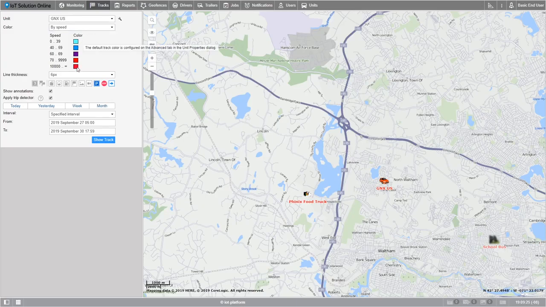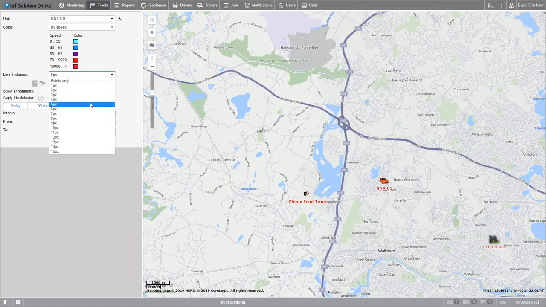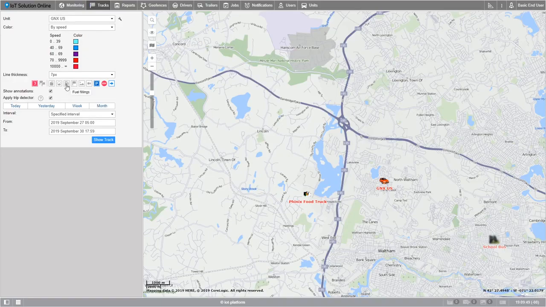Now we can choose the outline thickness, and this will just affect the width of the track line. Map outputs are a useful feature, allowing us to get even more detail than just a simple line. Event numbering allows you to see the order in which events have occurred. Event grouping allows you to see the time detail in events that are too close together. Fuel theft will show a large loss of fuel. Speedings will show speedings.